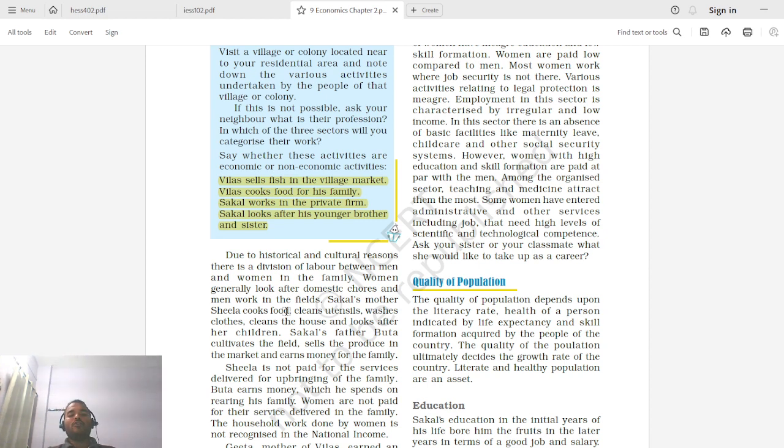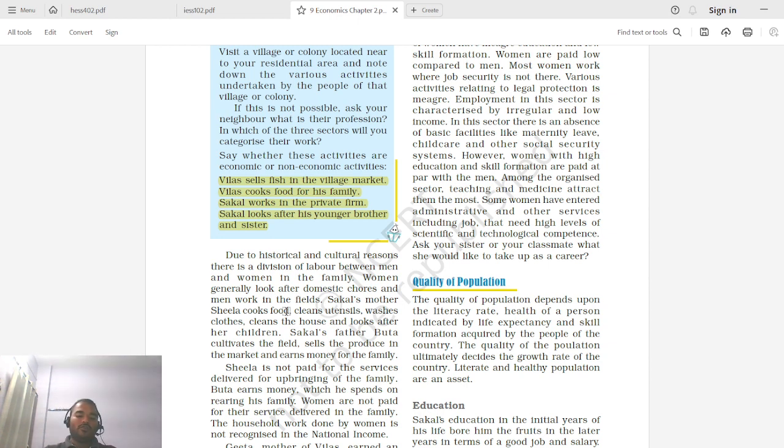If you see the Indian context, this is the general case prevailing: the woman of the house looks after the family, takes care of the children, nurtures them, grows them, and takes care of their education, whereas the father is responsible for making arrangements for the family to survive, to earn for the family, to take care of the family, and to protect the family from any outer forces. So this is the general Indian scenario. But in some countries, it may happen that ladies along with the gents are also working, shouldering the responsibilities equally.